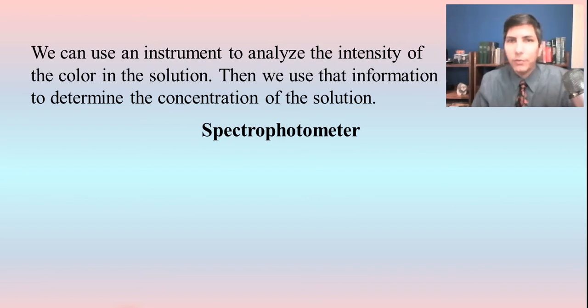This instrument is called a spectrophotometer. And I've mentioned this word a couple of times. It's kind of a long word. Basically, we're using color and light. That's what the photo is. And the spectro, we're talking about the specific color of the light, where it falls along the electromagnetic spectrum. And we're measuring that. That's what the meter is. So, spectrophotometer, we are measuring the color of light.